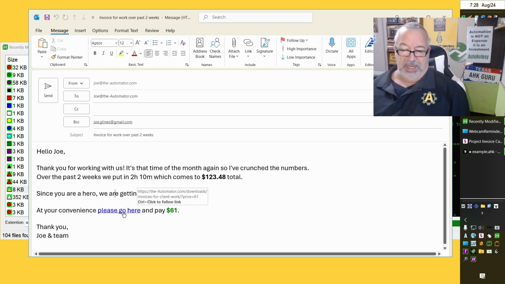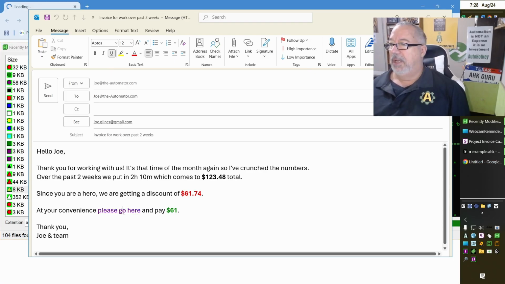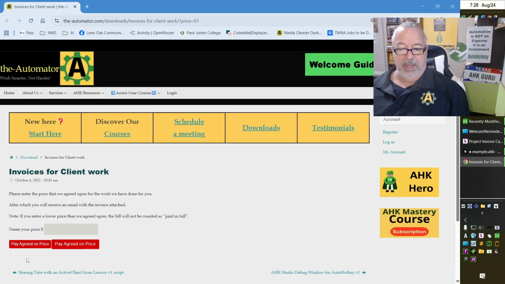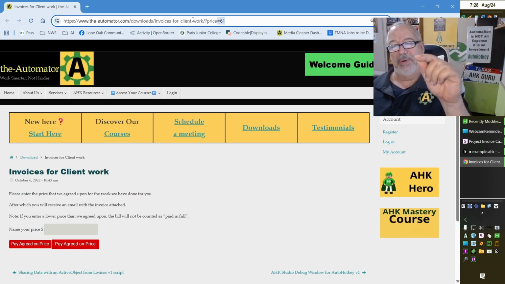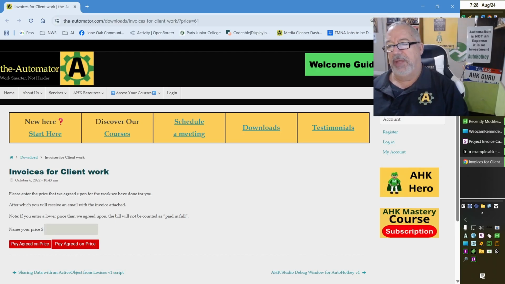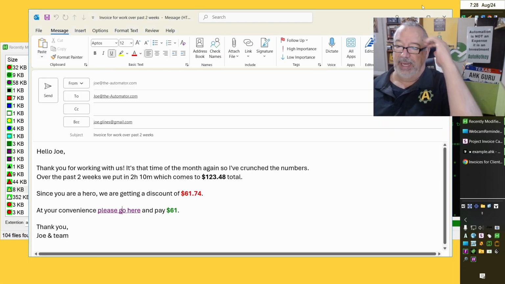Even this hyperlink has that price, which when you click it, it should show up. But I was told the other day that when you click this and it pulls up the page, for whatever reason, it no longer pre-fills this value. The JavaScript in this page isn't pulling this number in and putting it there. We made a change with some other stuff, which is really advanced. I'm not going to get into that.